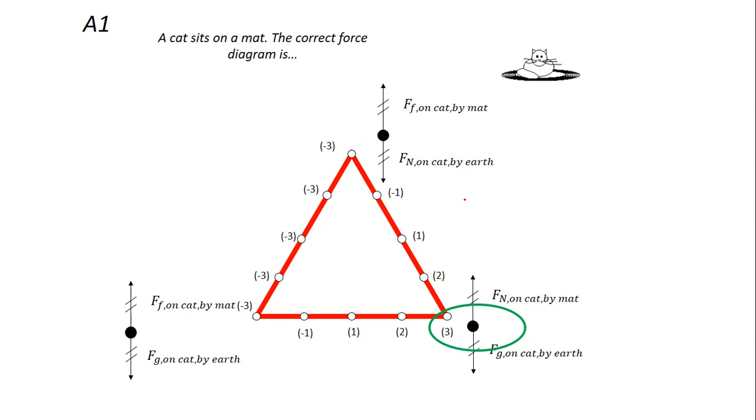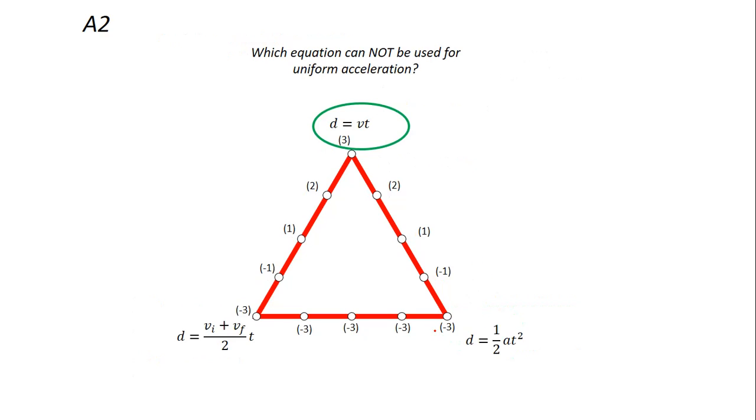All right, question 1. A cat sits on a mat. It's not accelerating, so the forces must be balanced, but all three of them have balanced forces. The downwards force that's always existent for things on Earth is a gravity force, and we've got 2 here with a gravity force, and then upwards is a normal force. We call that a normal force, not a support force, not a reaction force. It's a normal force. So that's number 3, or this one in the corner here. So make sure you get your grades down for that one.